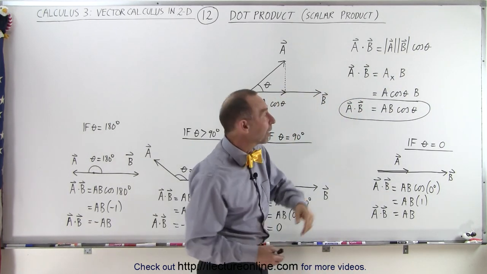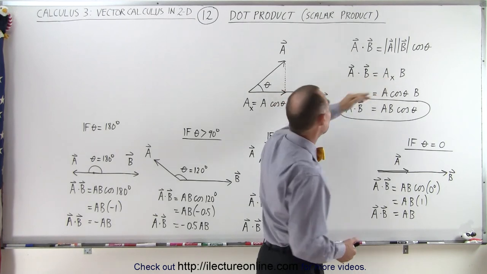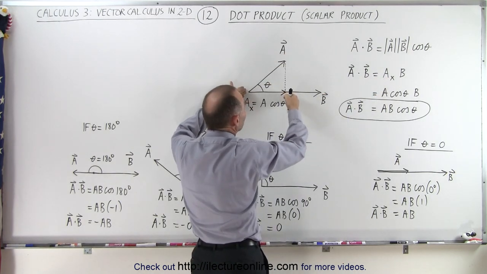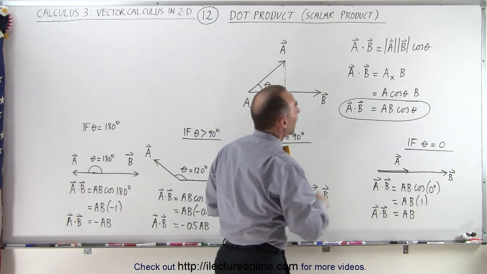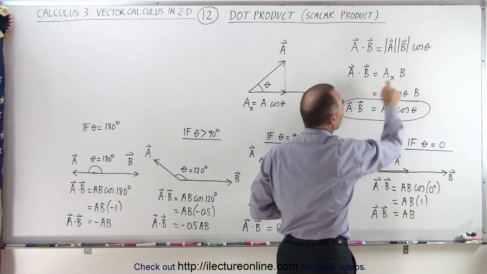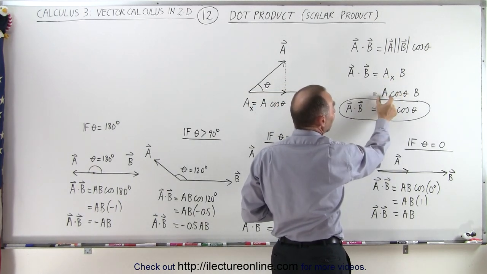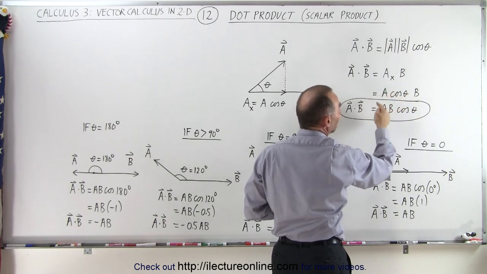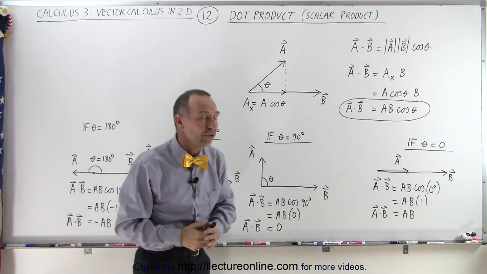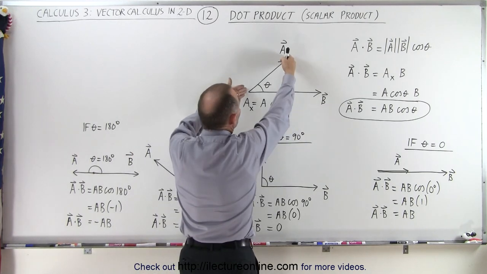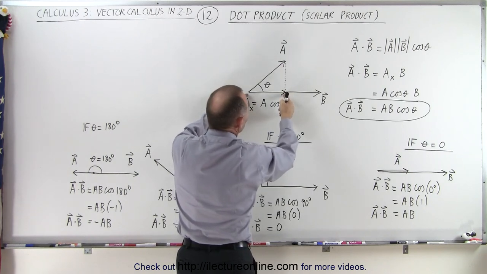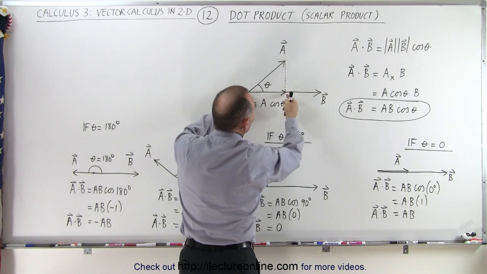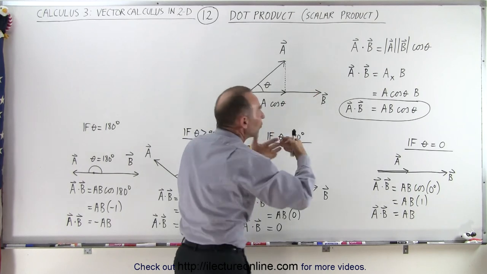Another way of calculating the dot product is taking the x component of a when a is projected onto the other vector b. This would be the x component of vector a if b is pointing in the x direction, multiplied by the magnitude of b. That x component of a is simply a times cosine of theta times b, or a·b times cosine of theta — the same result. In essence, it is one vector projected onto the other: that length of the first vector projected onto b, multiplied by the length of b, gives the dot product.